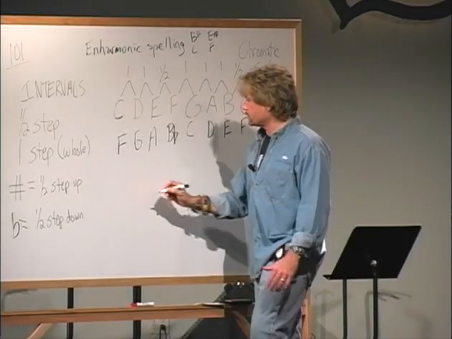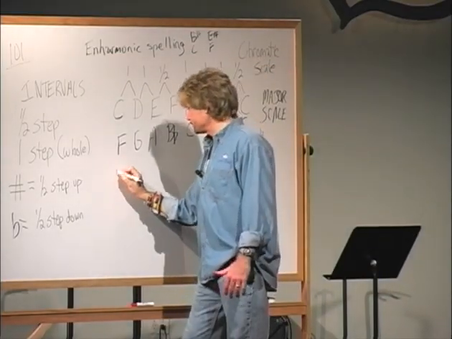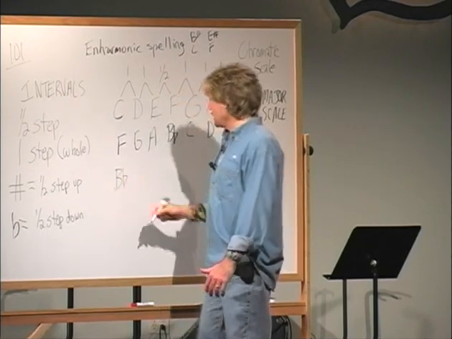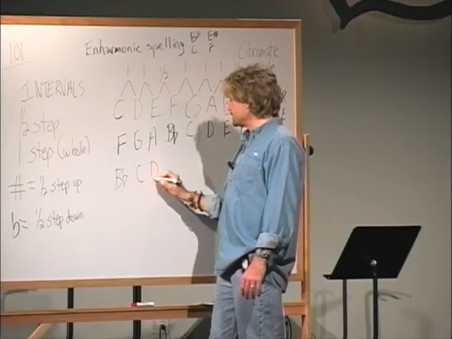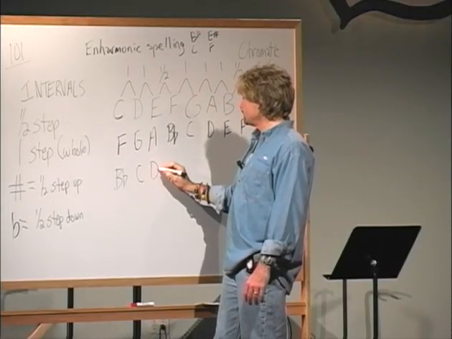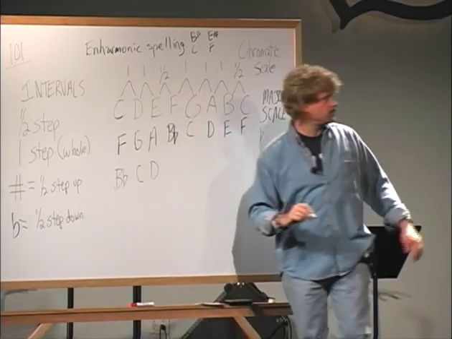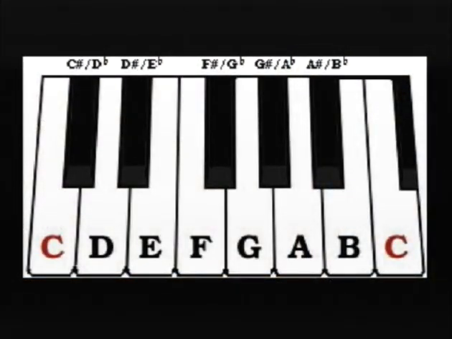So let's do another one. We'll start with B flat. And again, I'm choosing this for a reason. A whole step from B flat is C. Whole step up from C is D. Half step up from D. Well, we have the same sort of problem looking at the keyboard again. A half step up from D is D sharp or E flat. Well, we've already got a flat, and we have already established that we need to be consistent with whether we're using sharps or flats. So we can't use the D sharp because we're already using the flat. So we'll use E flat.